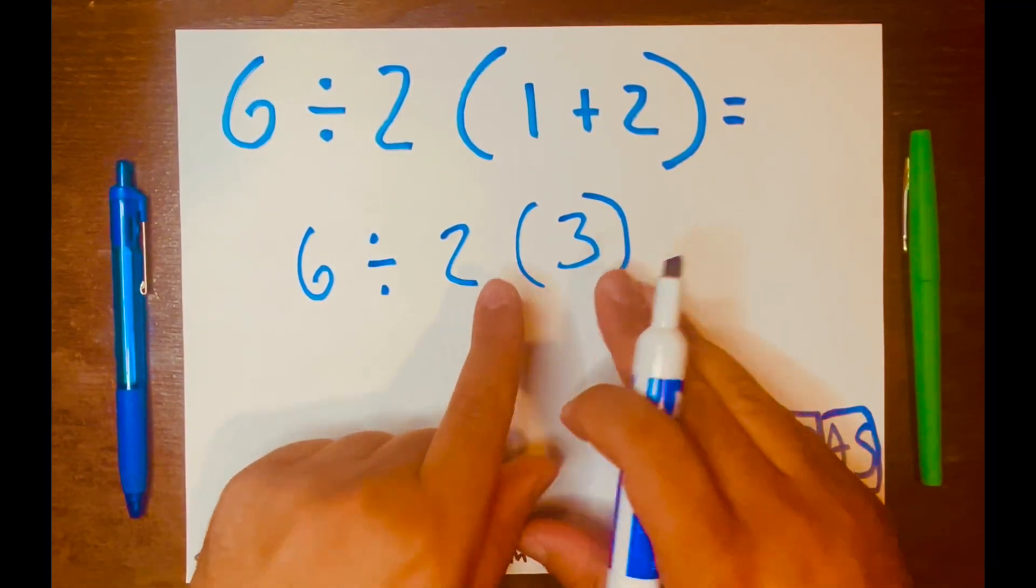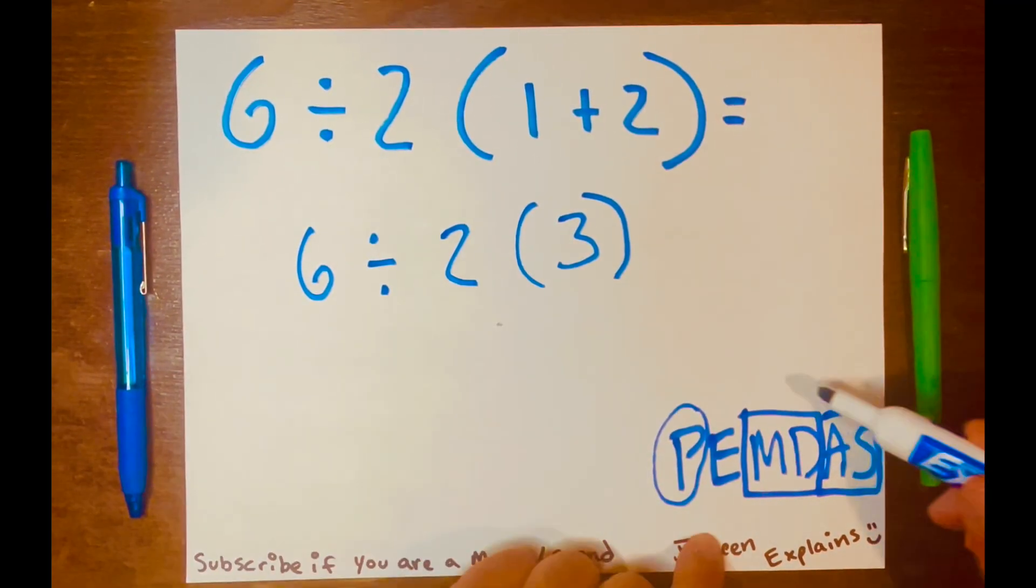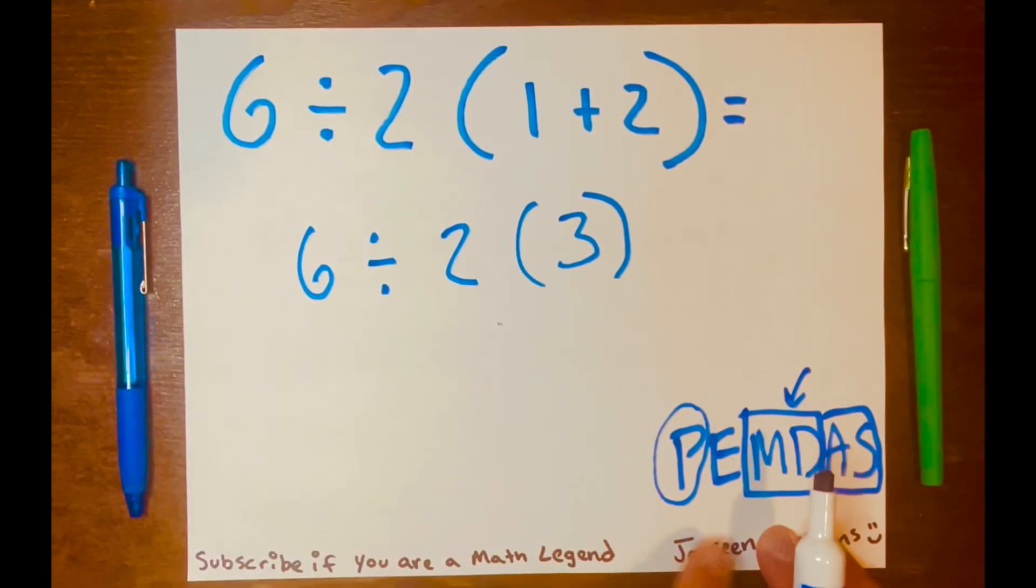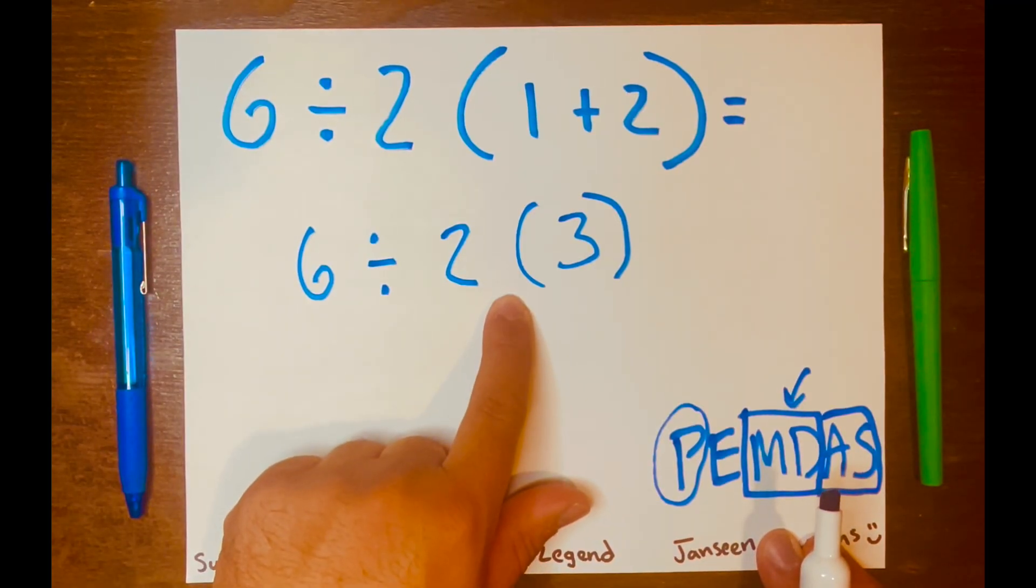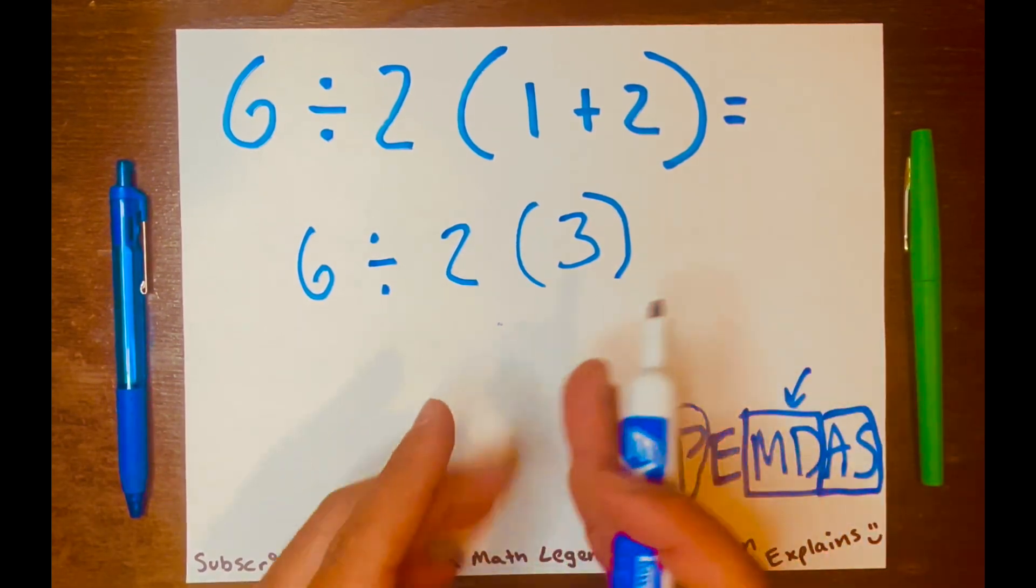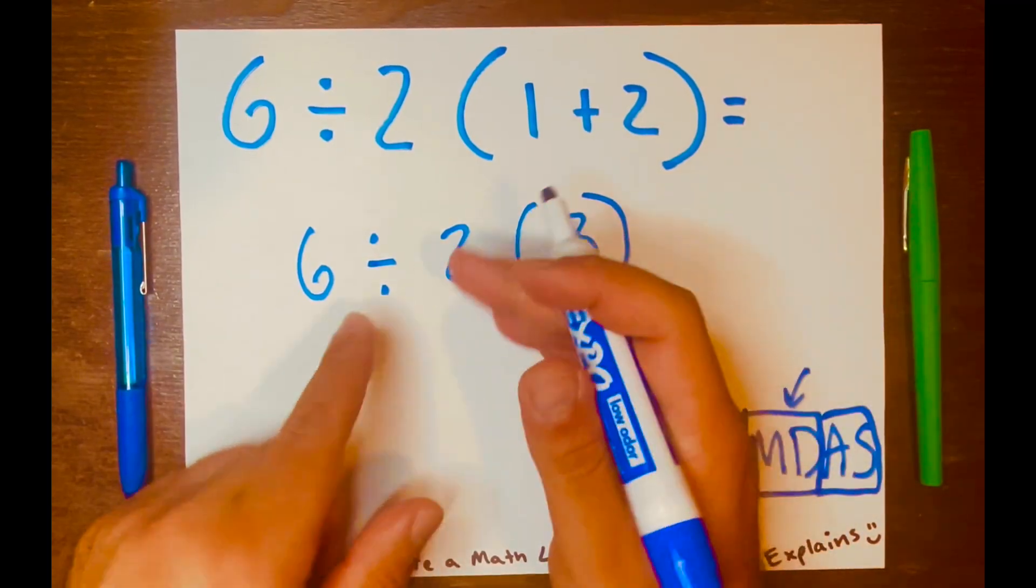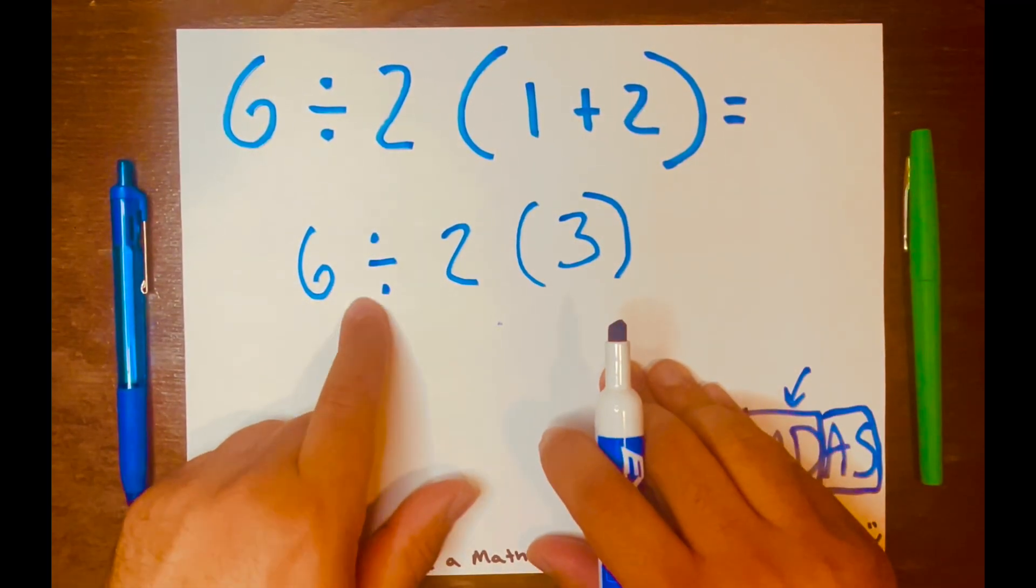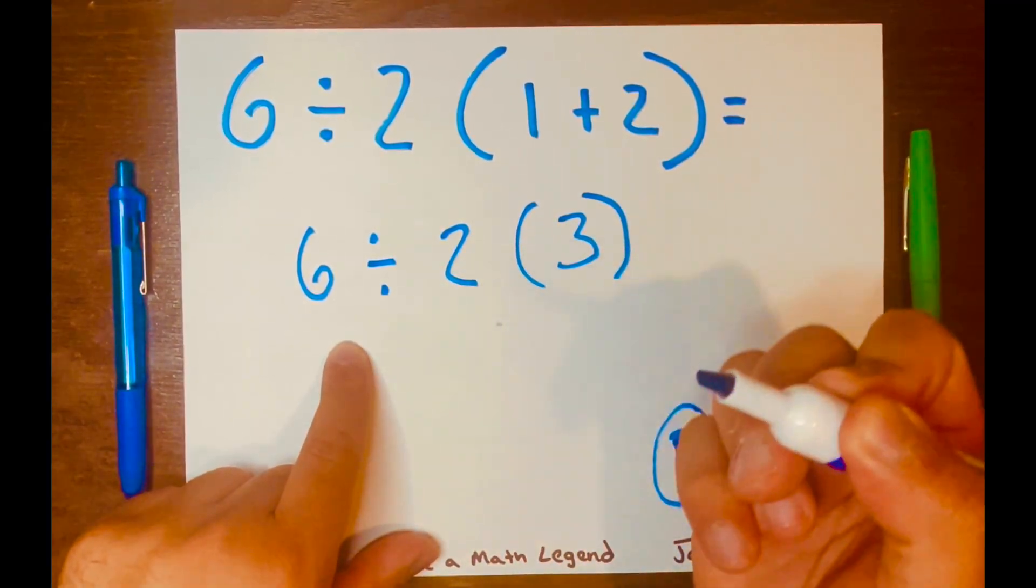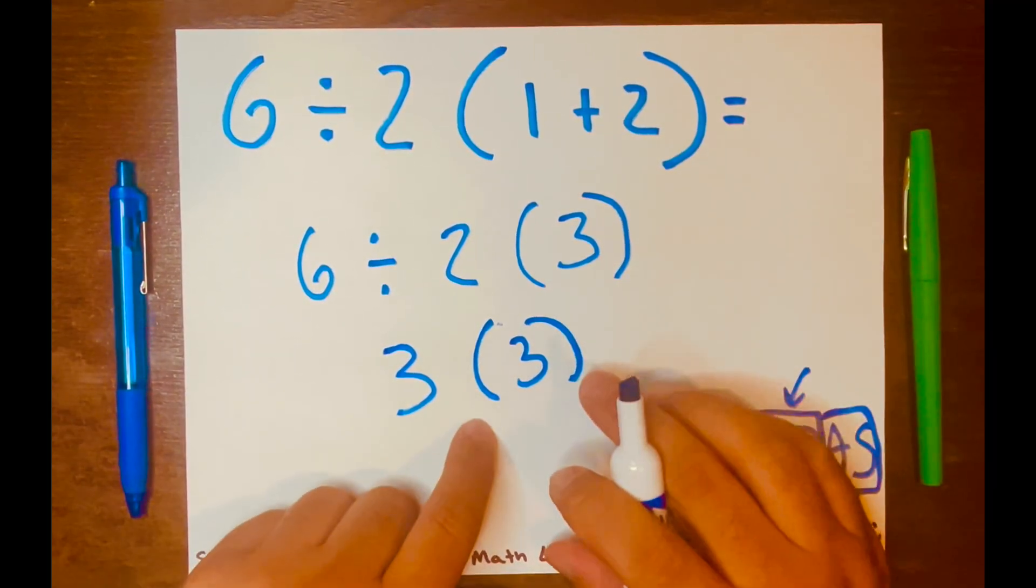According to PEMDAS, we read from left to right according to its levels. So, division and multiplication are within its level. So, we don't just go multiplication first, and then division. No, no, no. It's within its level, and we're reading from left to right. So, division will go first. So, because we're working from left to right, and we know that division and multiplication are within its level. So, 6 divided by 2 is 3, and then bring down the 3 with its brackets.